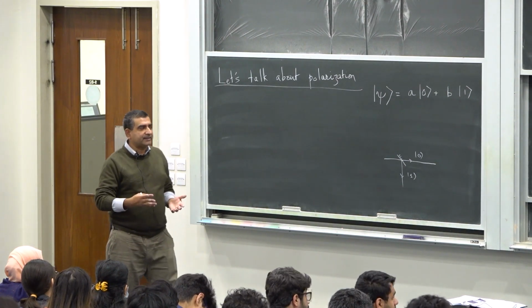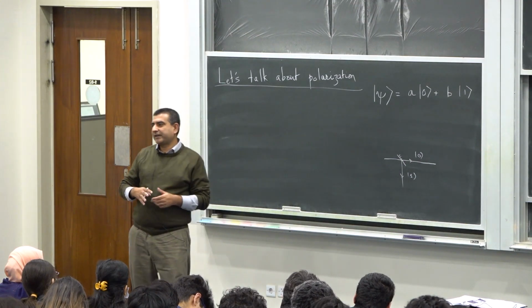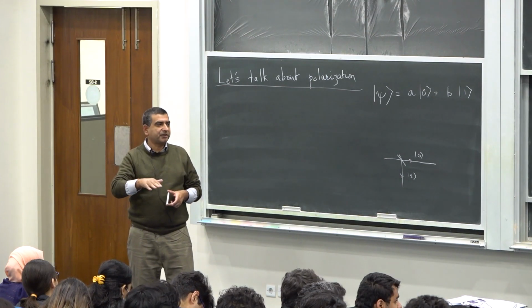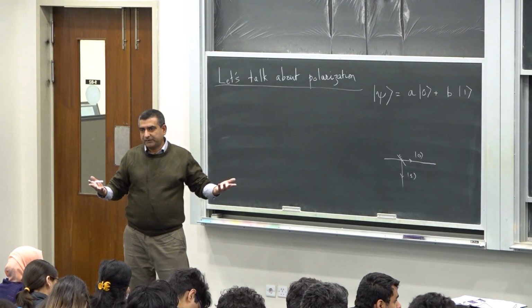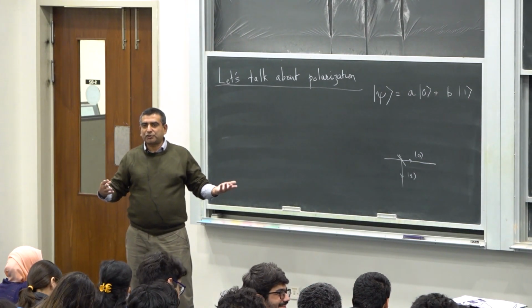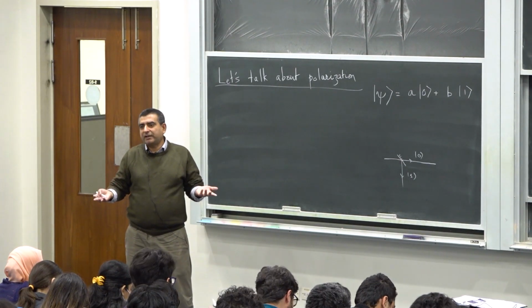So what are the two physical states that represent the basis vectors for a photon polarization? Horizontal polarization and vertical polarization. That's one kind of choice of a basis. There could be other choices, but that's one possible choice. So let's call horizontal ket 0 and vertical ket 1, because these are our labels.